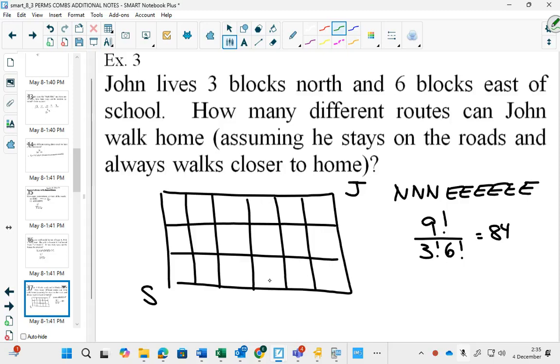But remember, we could also do this with counting. So if I'm starting here, each of these dots, there would be only one path to get there. And in fact, anything in a straight line, like even all the way to this corner, technically the only way that it could get to that corner is that straight path. Same thing up here, these would all be 1s as well. But we could get to this point in 2 ways by adding 1 plus 1. 1 plus 2, this would be 3 ways and 3 ways. 1 plus 3, 4. 3 plus 3, 6. 4. 1 plus 4 would be 5.